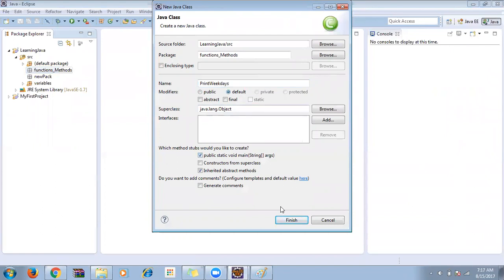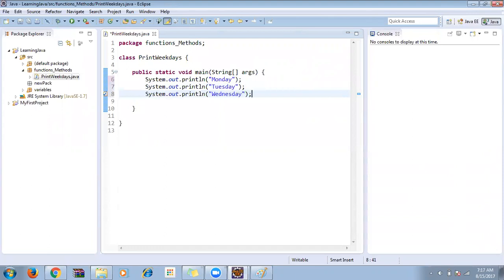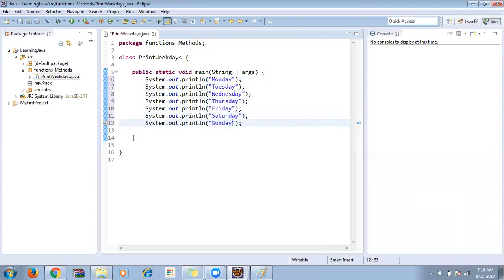I'm going to print Monday, Tuesday, Wednesday, Thursday, Friday, Saturday, Sunday. Then I'm going to print these dashes.